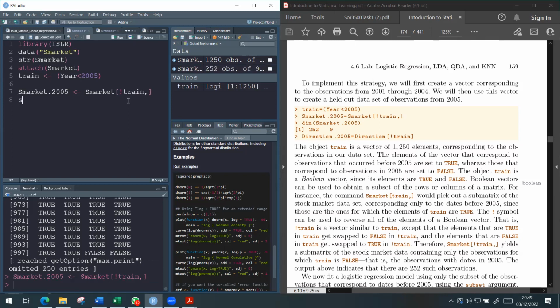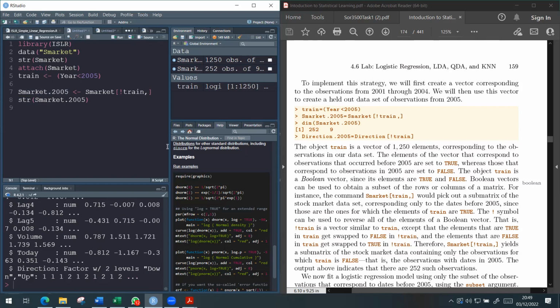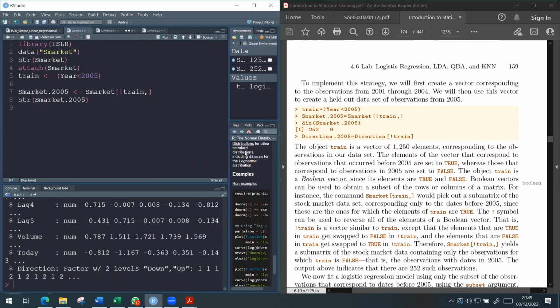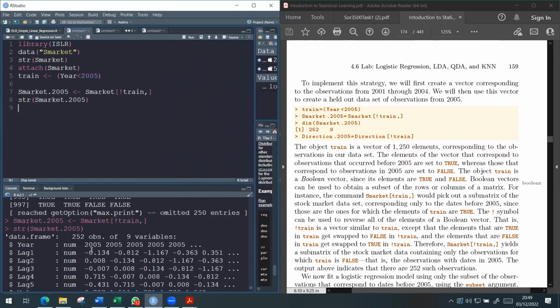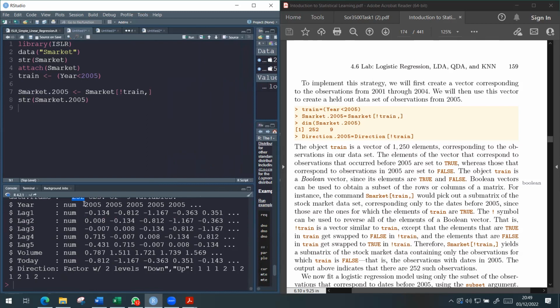Like this. So if I now do structure and give it this dataset, it's no longer going to tell me 1250 observations. It's only 252 observations, and notice that the year is just the 2005 years.